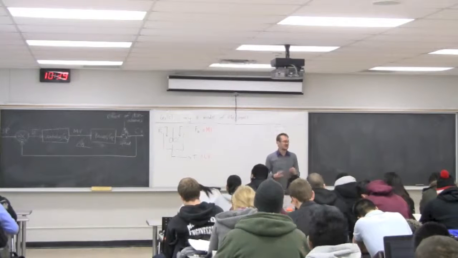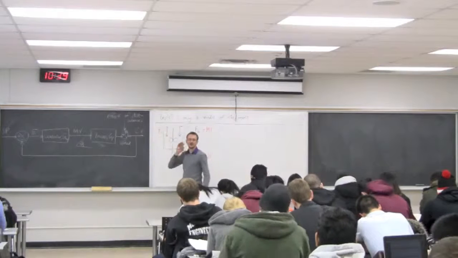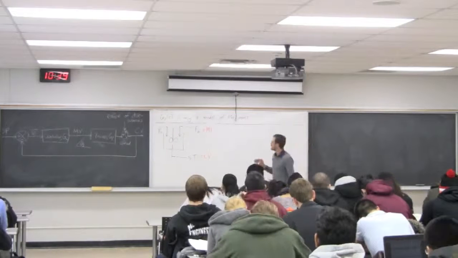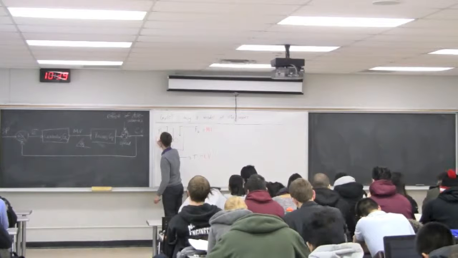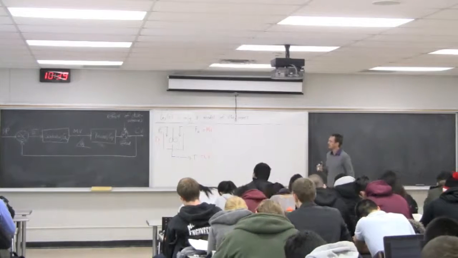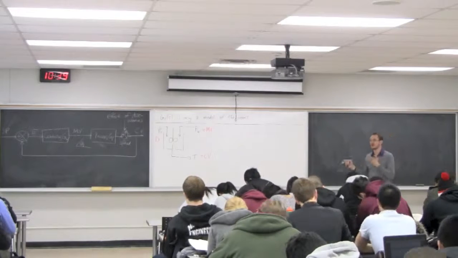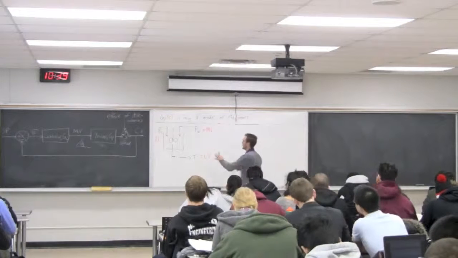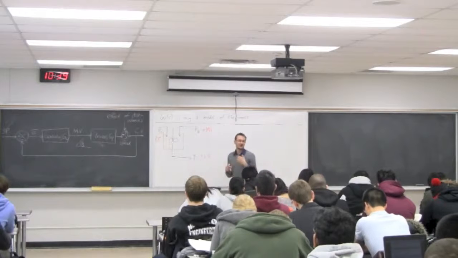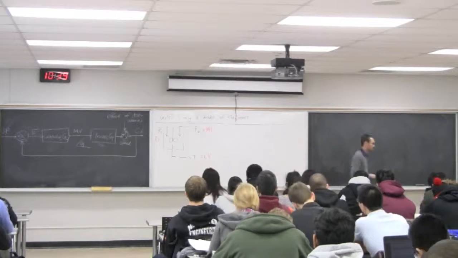And in the past, I've said, let's assume this flow of cold water is constant. That's not changing. But I'm going to take that assumption away today, and we're going to see how that becomes our disturbance. So this flow of cold water is going to be my disturbance variable. We're going to see how both the flow of cold water and the flow of hot water affect the temperature. We know intuitively what the flow of cold and hot water will do to the temperature. We know if we add more hot water, our temperature is going to rise. If we add more cold water, my temperature is going to drop. Okay, we expect that in our final answer. So at the end of our derivation, we need to check that that actually shows up.